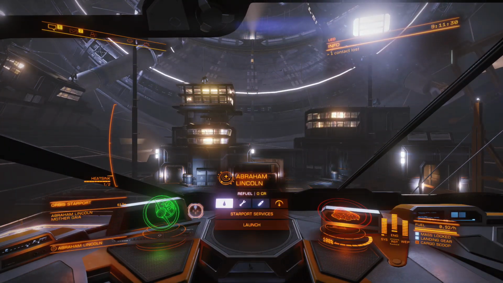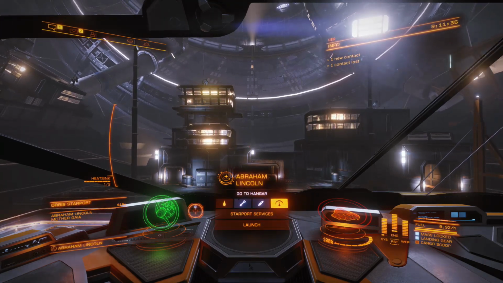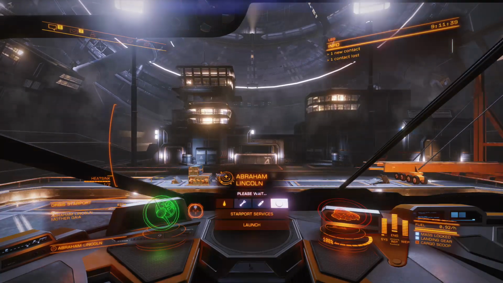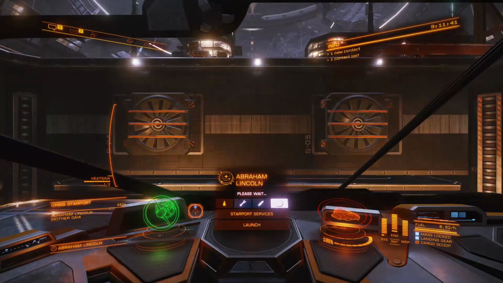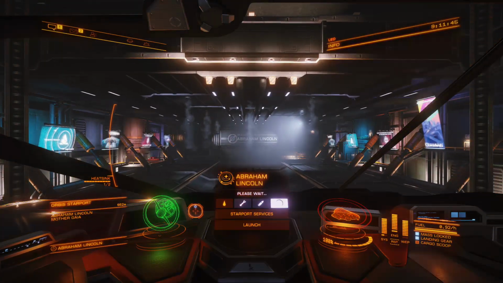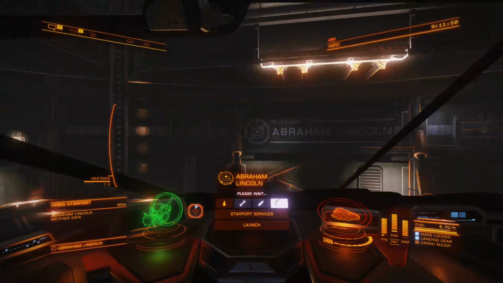Let's go to outfitting. Oh, it looks so cool. It looks so much cooler than a regular Eagle. Why can't I? Oh, here we go. Hard points. Pulse laser. Pulse laser. Oh, they don't have level 2 multi-cannons here, you sons of bitches.